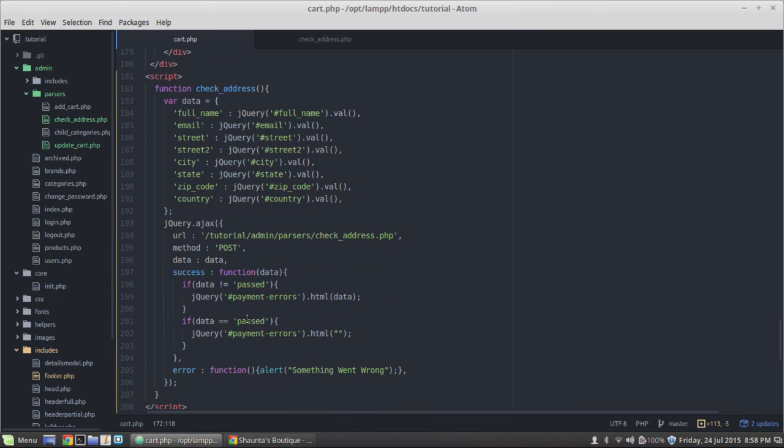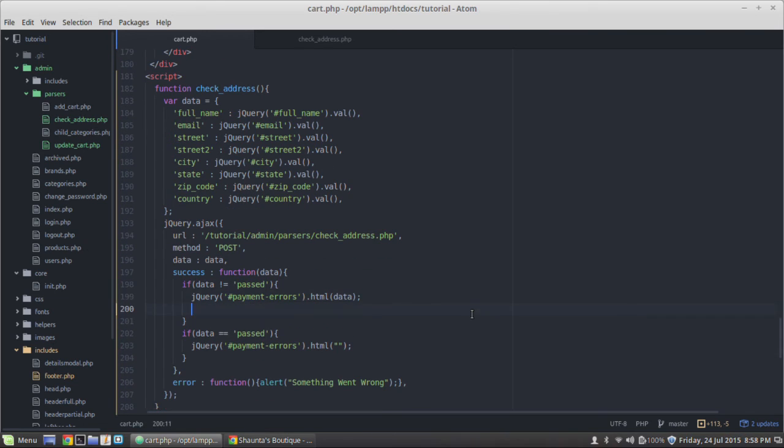Alright, so we're in pretty good shape now. But in this pass right here, what we want to do after we clear the errors is set the step 1 div. We want to set the CSS of that, so we can use CSS as a method, and for the CSS we're going to say display none.